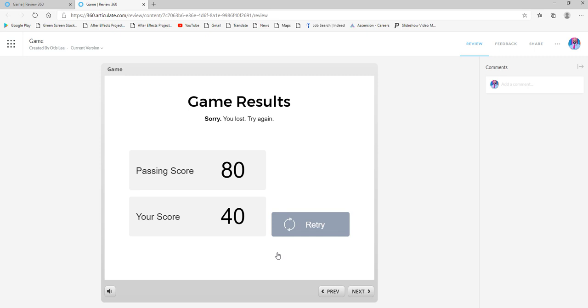So now it's up to the participant to retry the game. Even if they passed or they won, if they want to retry the game, they can. But most definitely, if a score of 40 was received and not an 80 or higher, we would encourage the participants to play the game again.